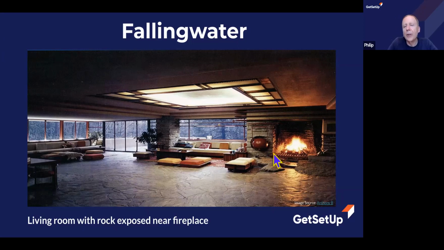But back to this, Mrs. Kaufman, literally before this house was built or designed, she was a sunbather, a sun worshiper, and she used to lay on these rocks. They were just natural rocks that came up. So they asked Wright not to cut these down and to leave them there. Wright understood the sentimental value of it, so he did indeed do that. And then, like I said, he put some built-in furniture close by to protect people from tripping over it. So just some adaptation he did based on the Kaufmans' request as the house was being built.